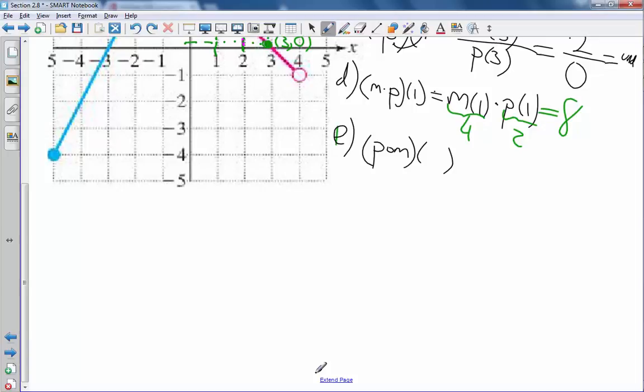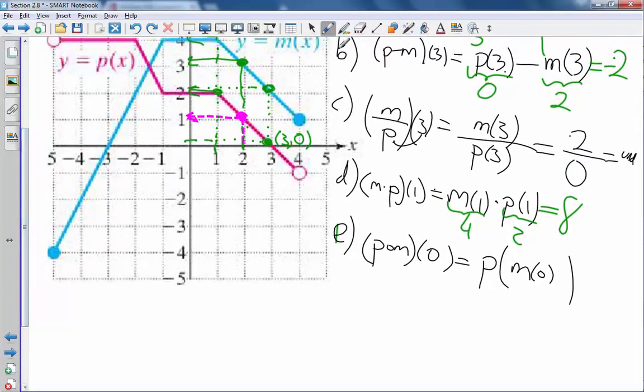What was the number? 3? 0. Okay. So this means again, P is outside, M is in the belly, and 0 is first visiting M. That's what it means. 0 is taking the M machine or M bus and going somewhere. So really take 0, let him travel with this bus M and see where he goes. Alright, let's do it. This is too messy. Let's clean it up first.